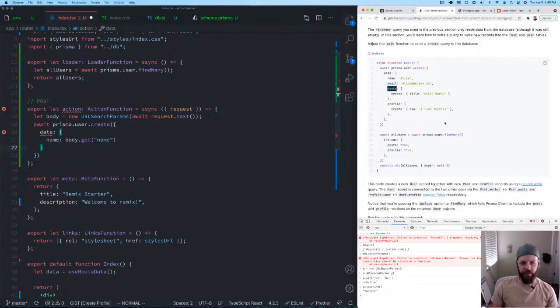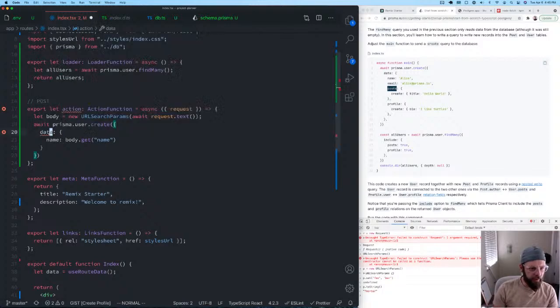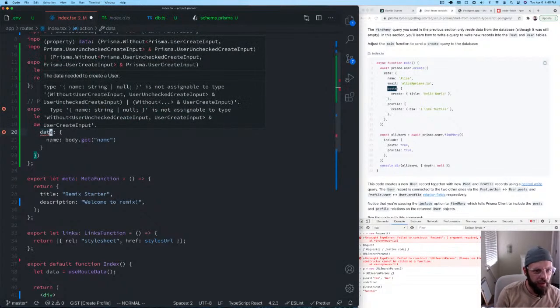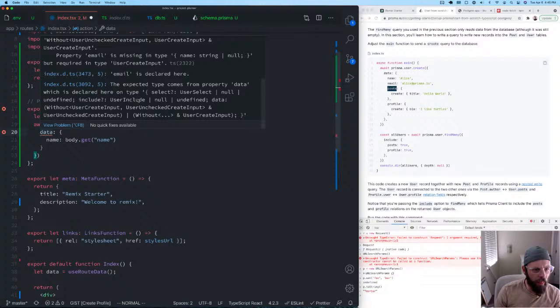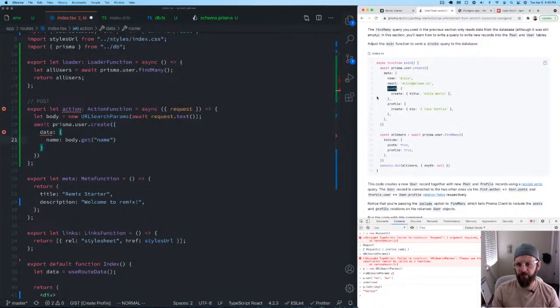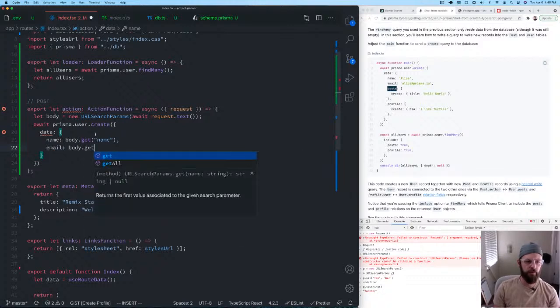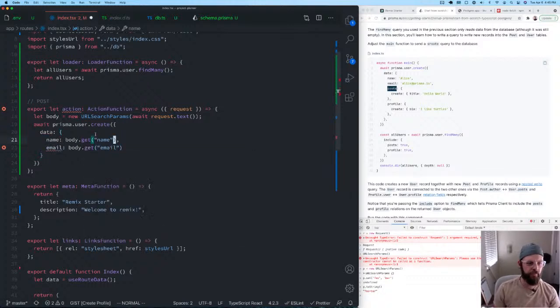Okay, so data, I've got a name. Do I have really nice type hints here too? The type name string is not assignable, blah blah blah. Yeah, beats me, let's keep going. Email: body.get email. It might be yelling at me about these things, because it doesn't know for sure what this thing looks like. I wonder if this takes a generic.